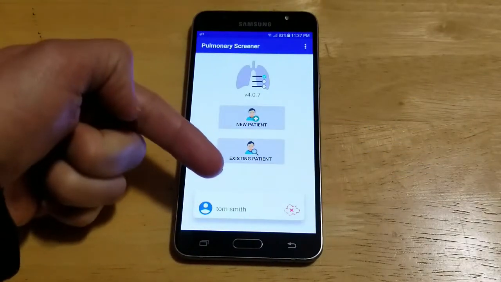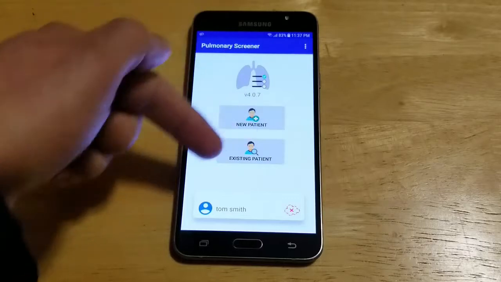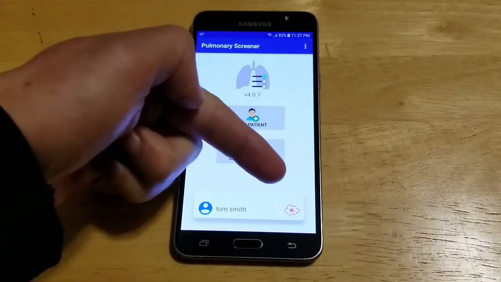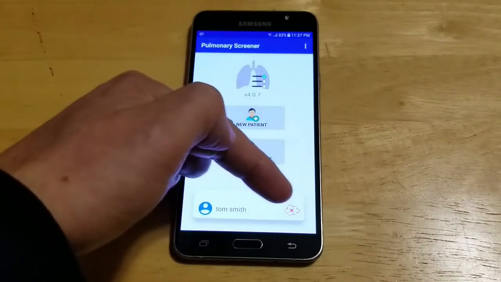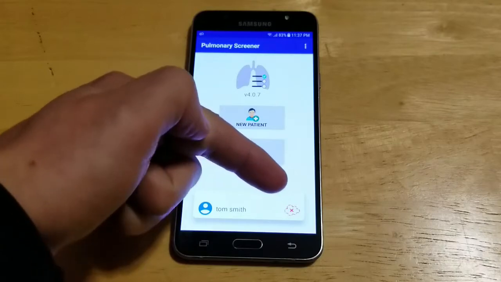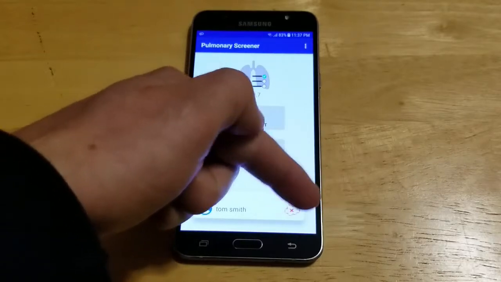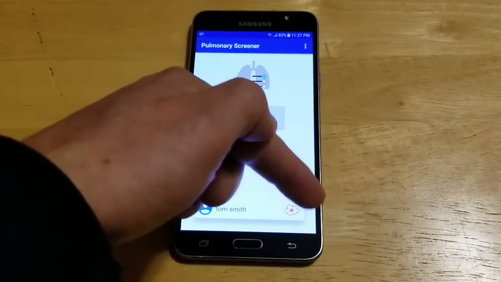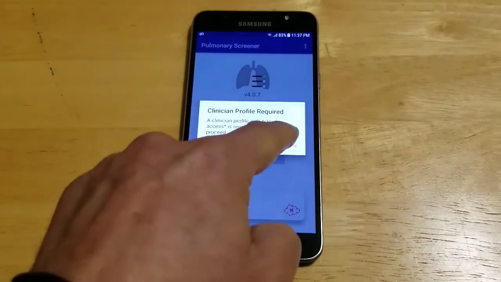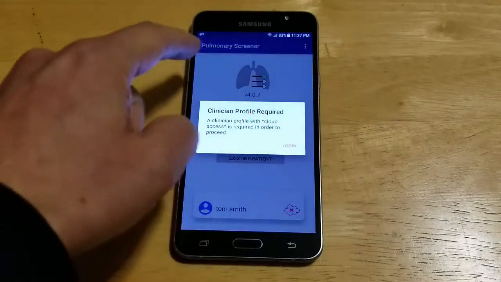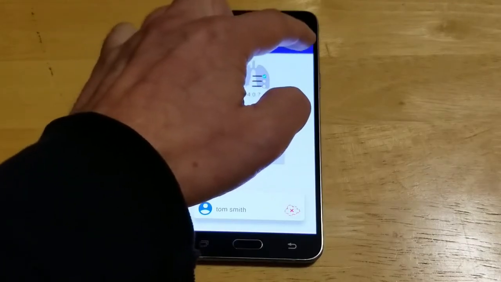Now, as you can see down below, I am logged into the phone as this new user named Tom Smith, but next to the name is this icon. There's a cloud with a red X inside, and that means I am not yet authorized to use the cloud. I'm not currently logged into the cloud because there's a dotted line and a red X. If I try clicking on the patient, it says login required, because I'm not yet approved to use this on the server.